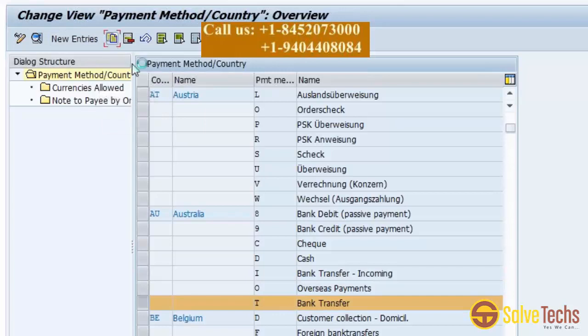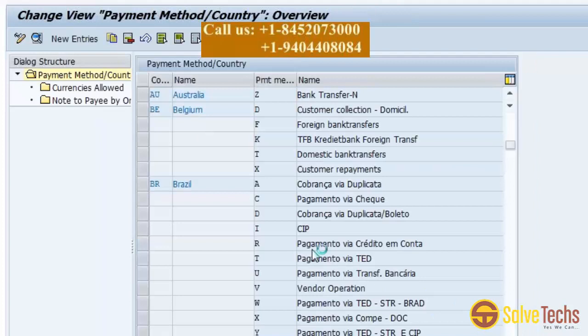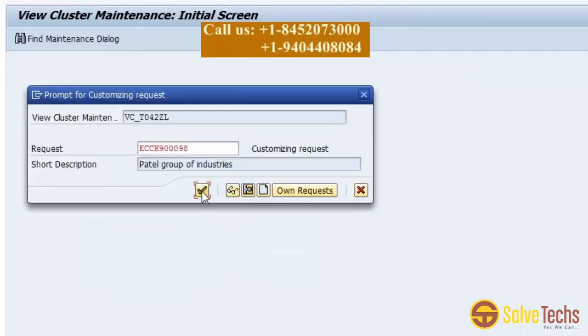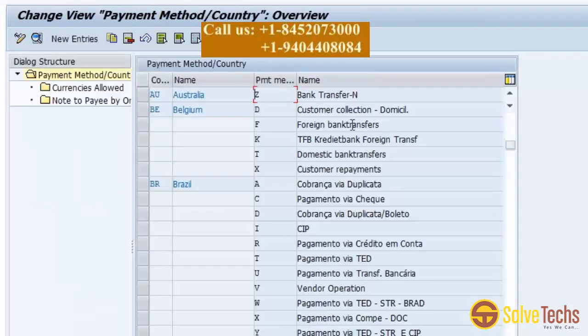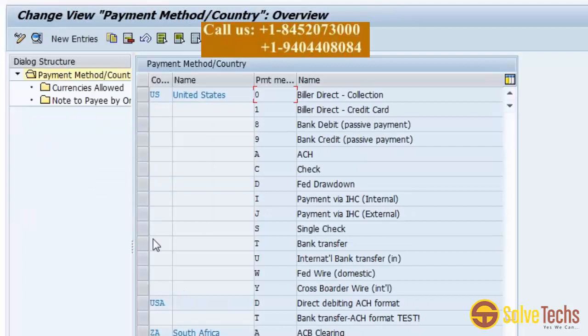Just copy this, instead of Z, save it. Otherwise, for testing, we are doing it for USA, right? You can just go to US.